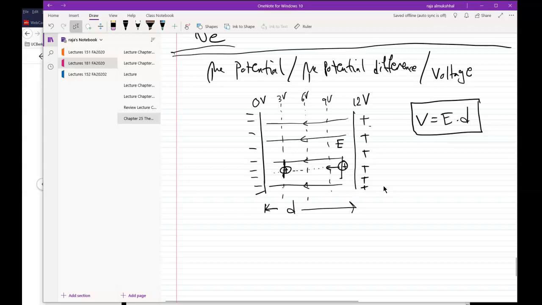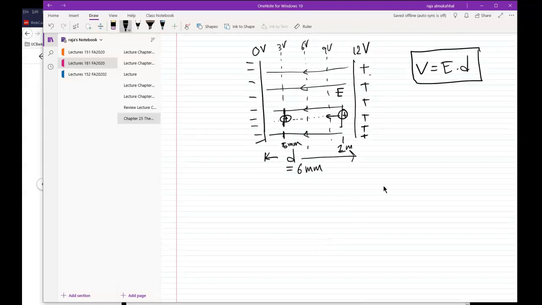So let's say that this distance here is, let's say, 6 millimeters. Okay, so this is 1 millimeter. And here, however, let's suppose it is on the 5th millimeter mark. Got it? All right. So what is the total energy of the proton at the 1 millimeter mark? That's millimeter, double M. Okay, 1 millimeter mark. What's the total energy of it?